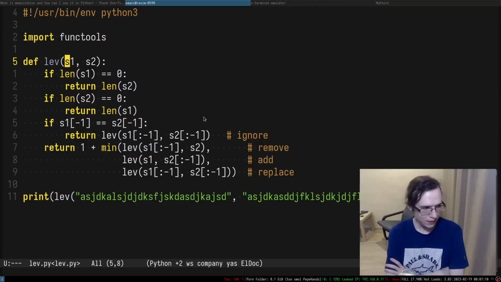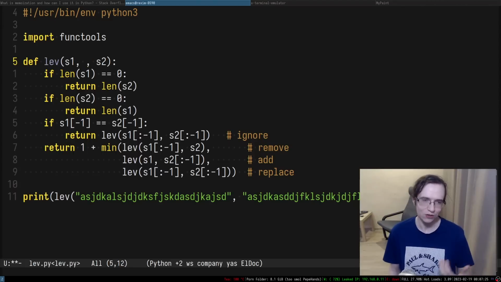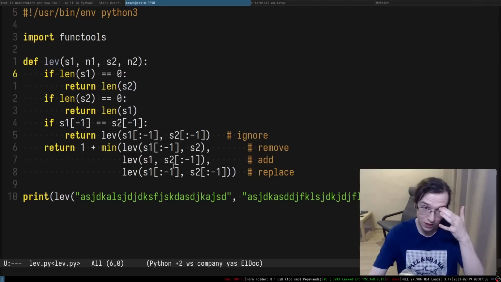But we don't really have to use the strings as the key. One of the ways people cache this sort of function is by passing the length of the string along with the string. As you can see in here, we take substrings all the time.